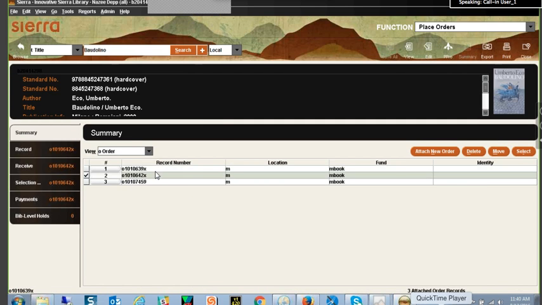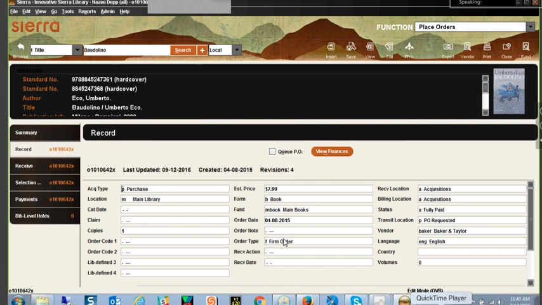Okay, so now for order records, I can just go in and select it. I can copy the record from here to it, and then I can just make a few changes. Maybe it's exactly the same order, all the order information. All I have to do is change the vendor. Now, there are a lot of libraries that cancel an order with one vendor, use the same order record, and change the status. But I was in Taiwan, and that library actually keeps all the canceled orders. So if they were to order from a different vendor, they couldn't just repurpose the same order record. So this copying would take care of it. They have all that information. All they have to change is that vendor record. So that's how you can copy a record.